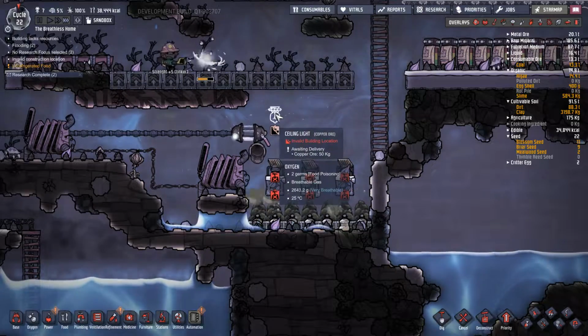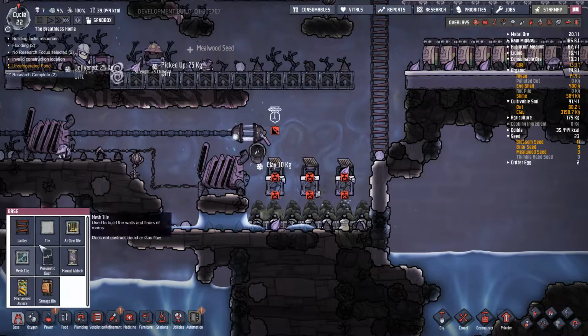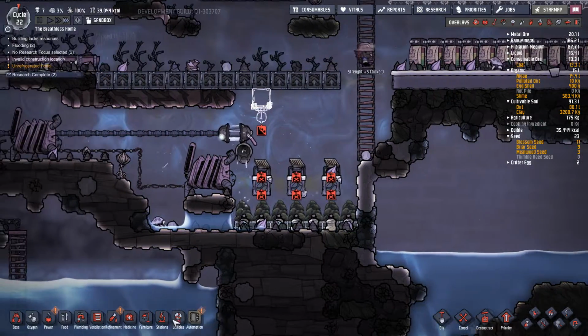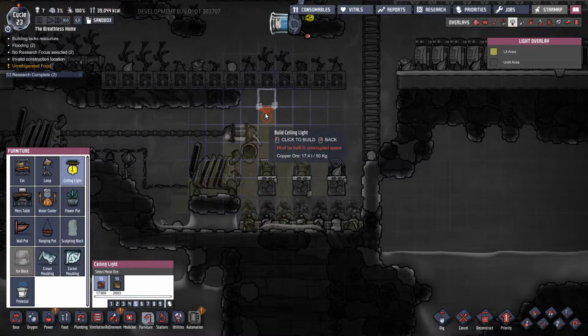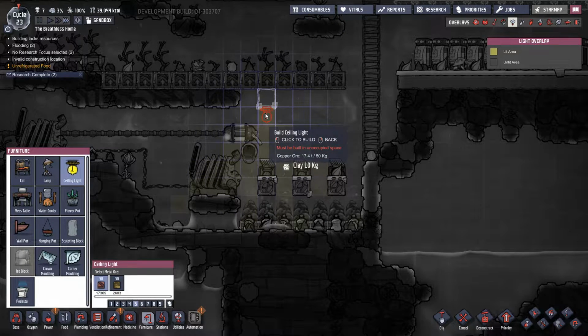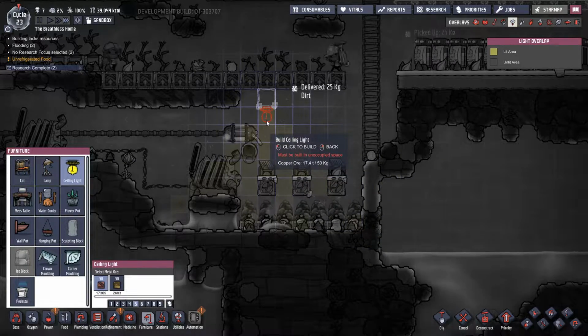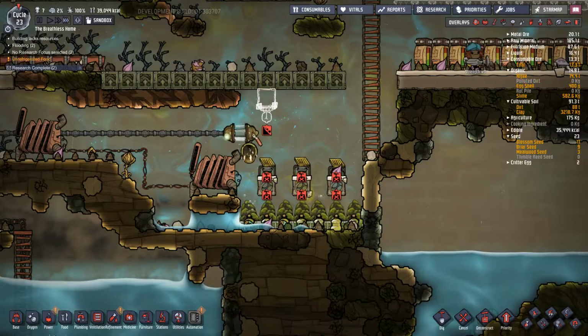Now it can't be built there at the moment because it needs to actually be attached to something. So we're going to pop that on there and bring this back up and work out where we can put our tiles, because obviously the light doesn't shine through a tile, and our deodorizers.